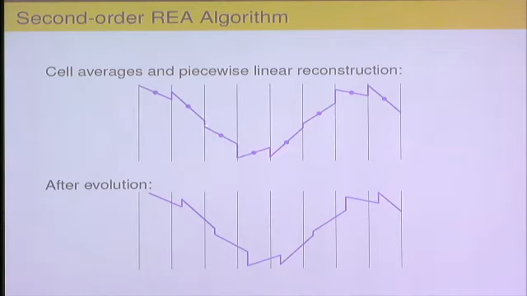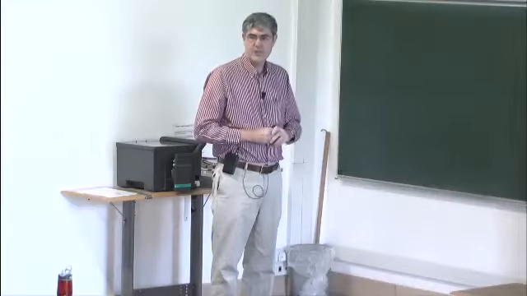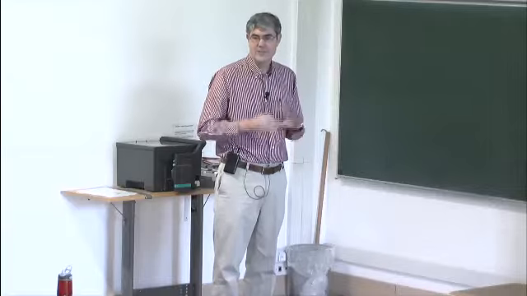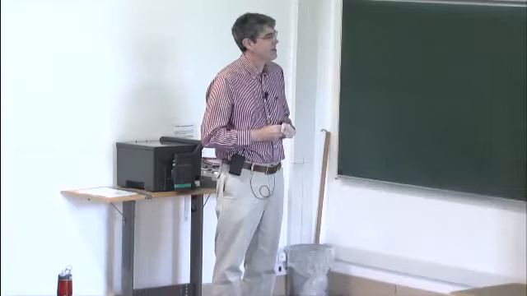The way I've chosen the slopes here is to look at each grid cell average and look at the average to the right and take that slope. So here I've got a slope between these 2 points in this cell. In this cell, it's the slope between these 2 points. In this cell, I've used these 2 points, and so on. It turns out if you do that and plug it into this formula for the scalar advection equation, what you get is the Lax-Wendroff method, which is a standard second order accurate method.